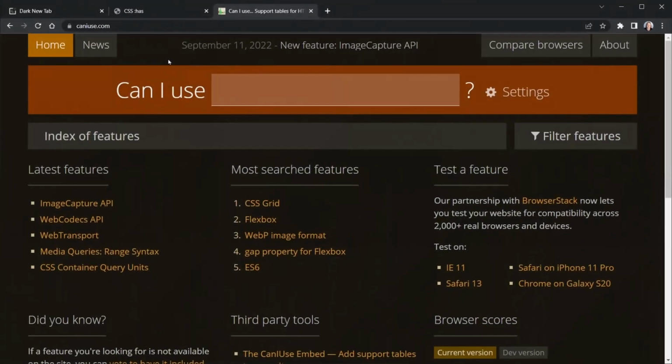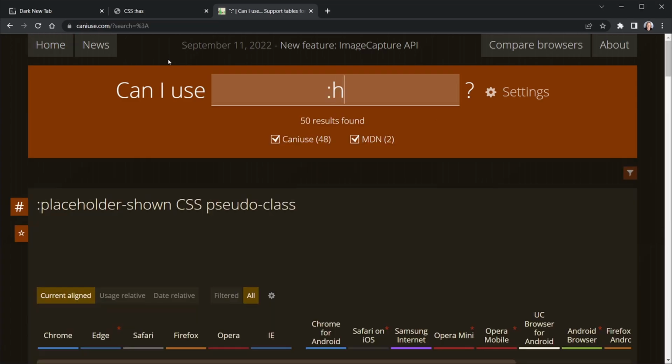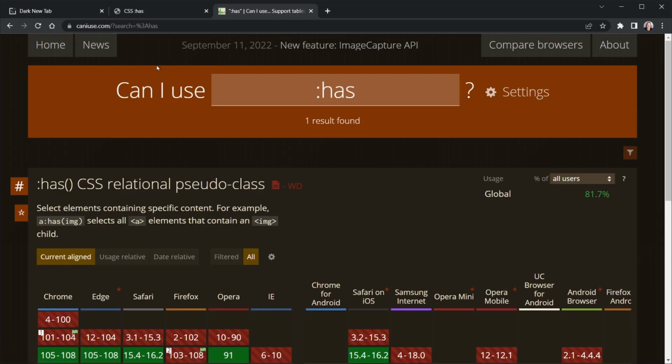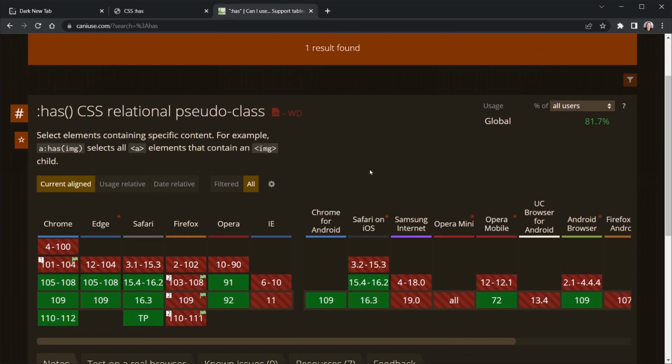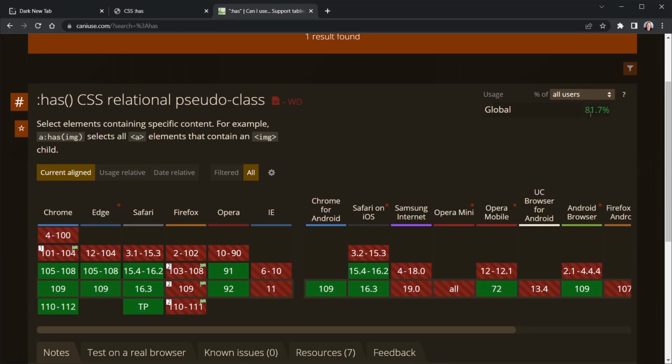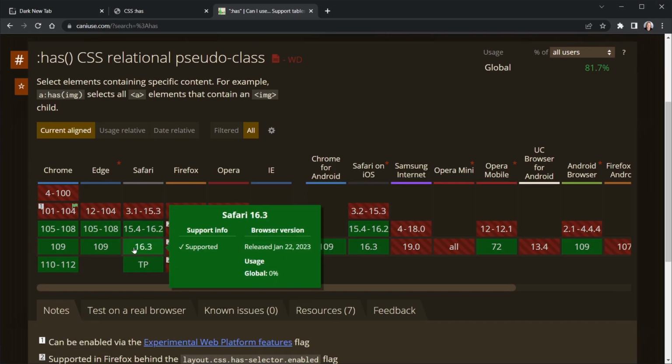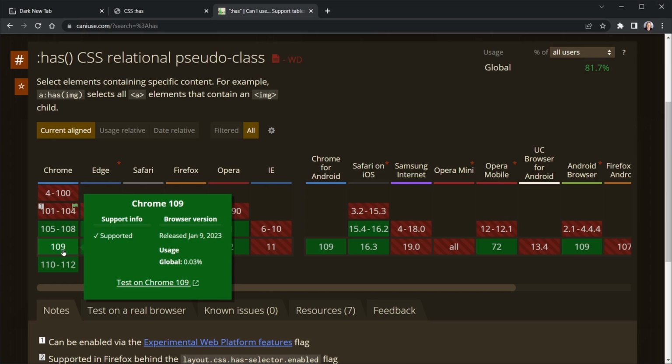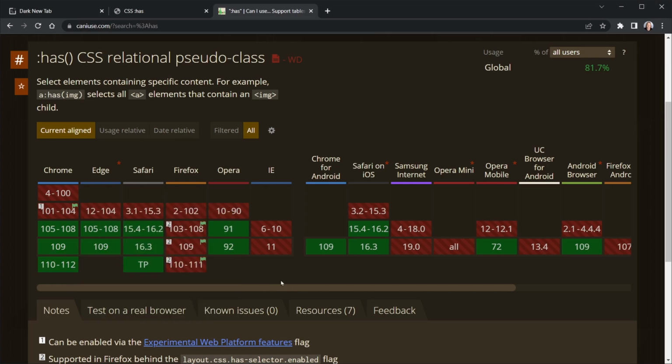So now I'm on the Can I Use website, where you can always check to see how much support any feature has. We can look at this has pseudo selector or pseudo class, and you can see it has 81.7%, but it is flagged here. What is really missing, we can see it has support in Safari, it has support in Edge, and it has support in Chrome. What it's really missing is Firefox, but there are flags. The support is coming, and you could check back every week. It keeps increasing, really. So we expect this feature to be fully supported very, very soon.